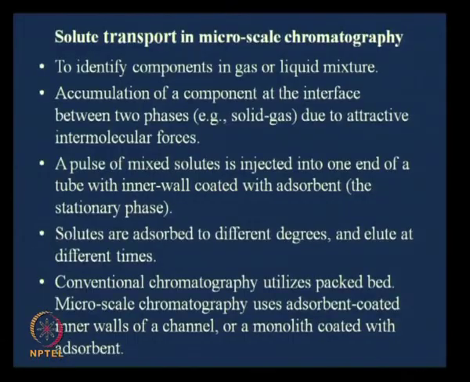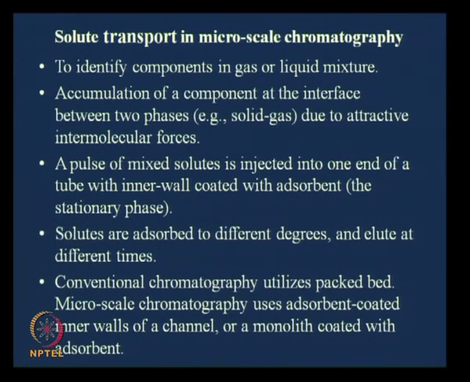If I look at my PowerPoint slide here, what we see is what we discussed in the last class, solute transport in microscale chromatography. The objective is to identify components in a gas or liquid mixture. This is happening because of accumulation of a component at the interface between two phases. By two phases, what we mean is one stationary phase, that is the adsorbent held next to the wall, and the other one is the gas phase, or the phase that is flowing, which is called a mobile phase. This accumulation is happening due to attractive intermolecular forces.